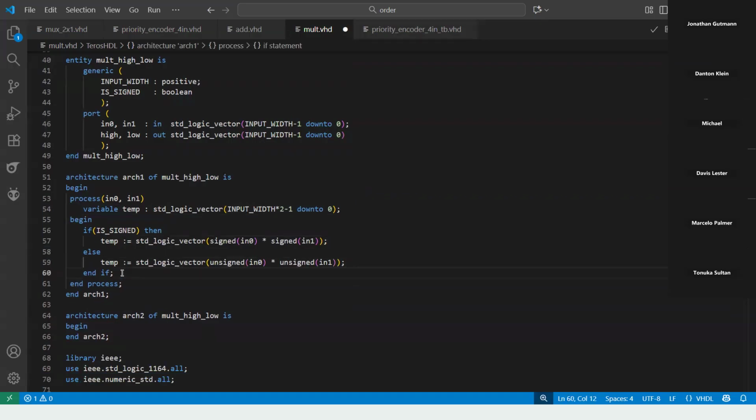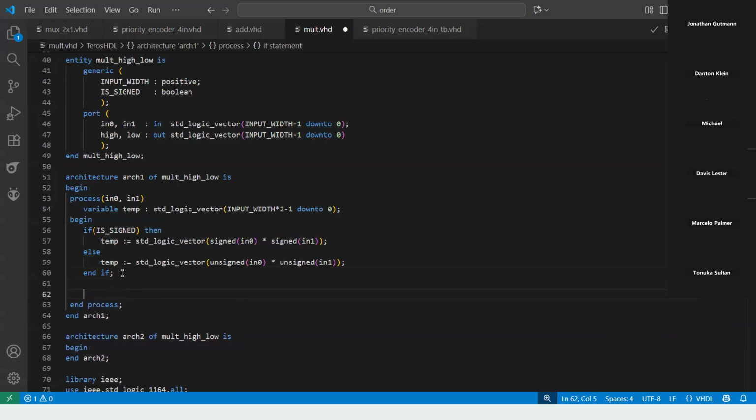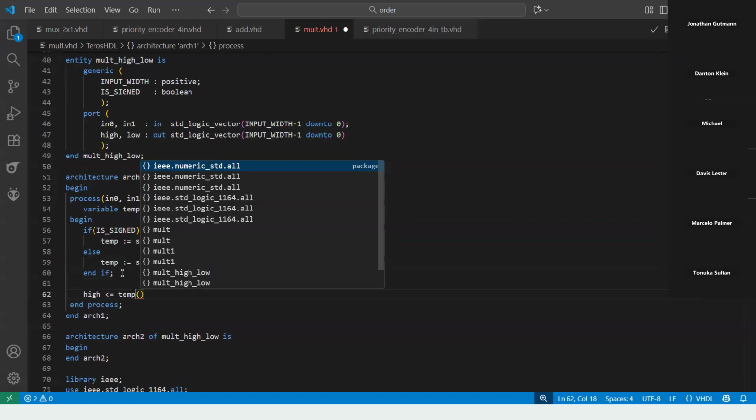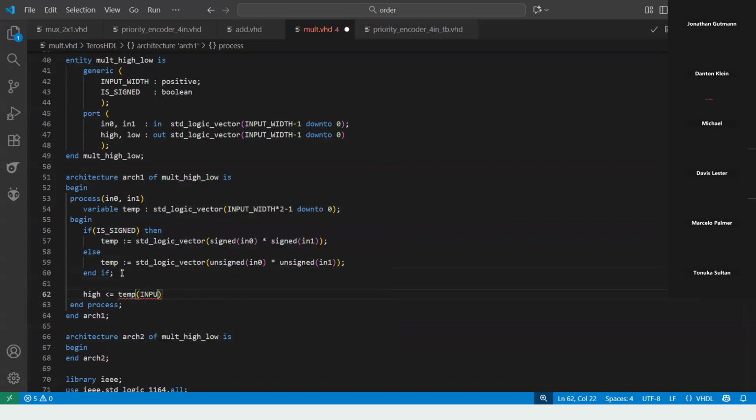Now that we have the actual full result, we want to assign high and low. We can do this outside of the if statement by splicing into temp. Since temp has both the high and the low that we're looking for, we're going to splice into temp by adding the highest, the most significant bit, width times 2 minus 1, and we're going to go down to input width, which is exactly halfway down.